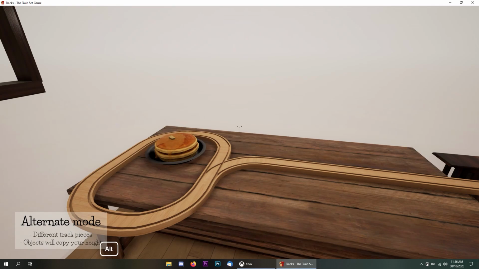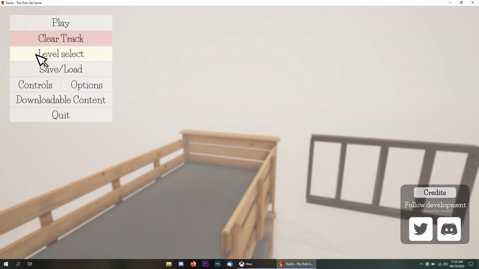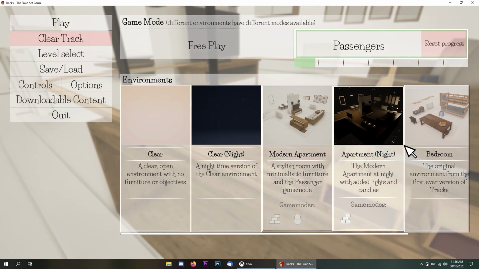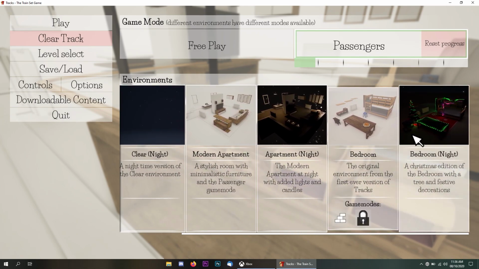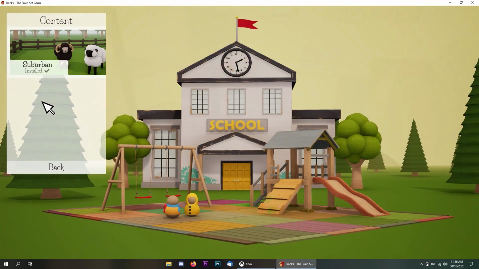Finish every objective in passenger mode is pretty self-explanatory. Just finish any of the passenger mode ones. So that is a modern apartment or bedroom. It doesn't matter. Just need to finish one of them for the achievement. Don't need to finish both.